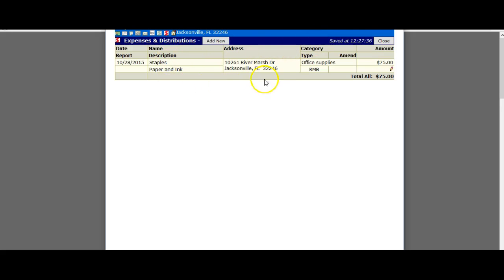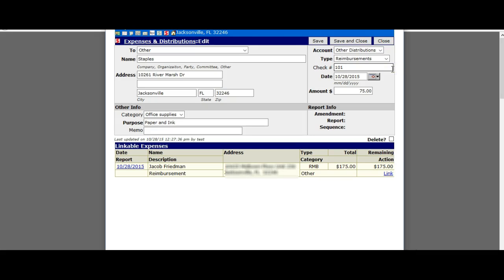You'll see that when it does this, it takes me out here to this screen. It shows that I've got this expense that I just put in. And now we're going to go ahead and link this expense to our main reimbursement transaction. So I'm going to click on the pencil icon over here in the right corner of the expense where it says Edit this expense if I mouse over it. Left click on that, and it brings up my expense.